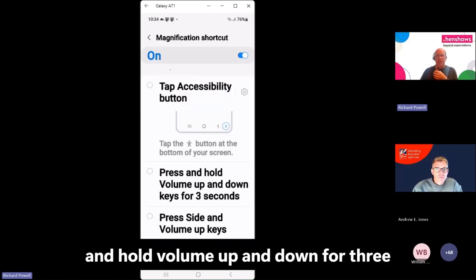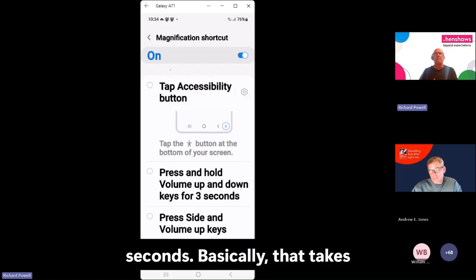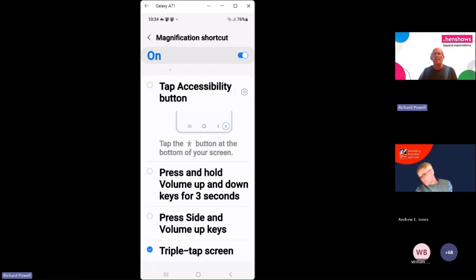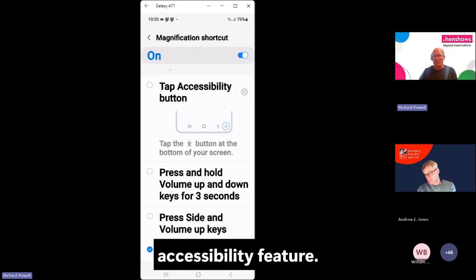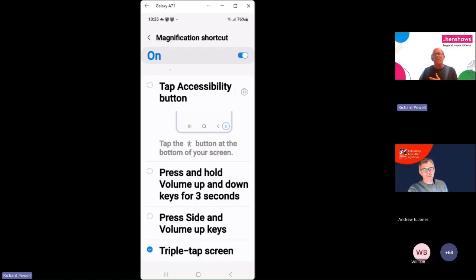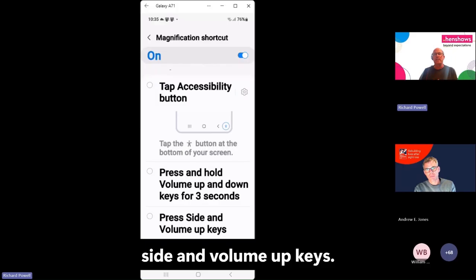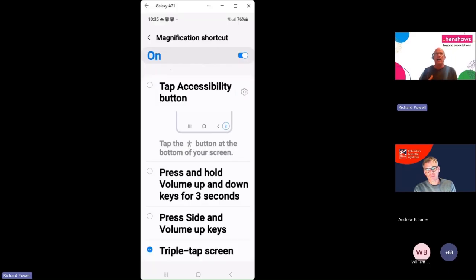Press and hold volume up and down for 3 seconds. Basically, that takes 3 seconds to activate the accessibility feature.